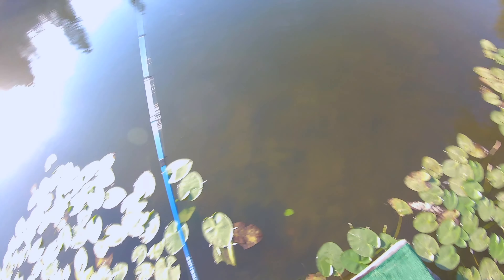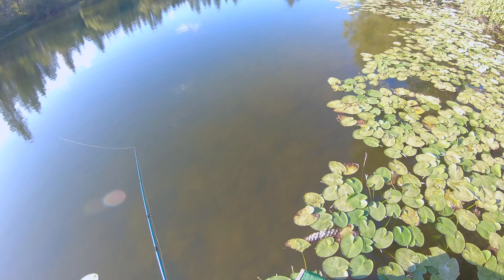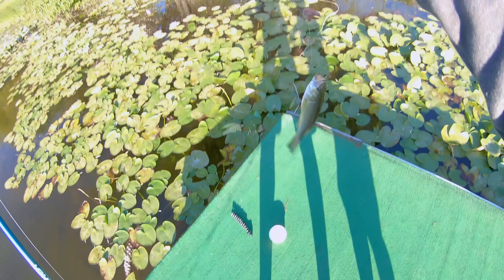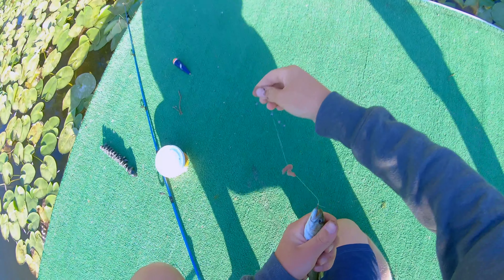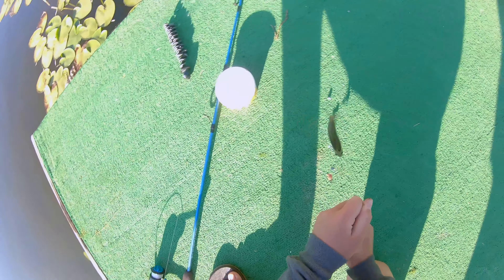Guys, I don't know if you can see — there's turtles everywhere. You can just see them pop their heads out. This is the coolest place ever guys. Got a little fish — little bass on the panfish hook. Wow, look at that. There's bass everywhere in here, and there's also trout and catfish, which we are going to be doing some fishing for.